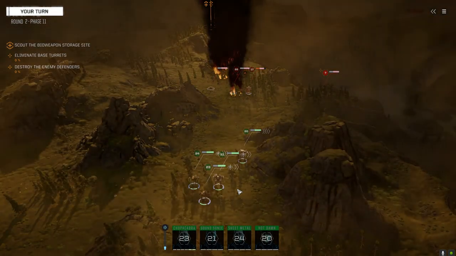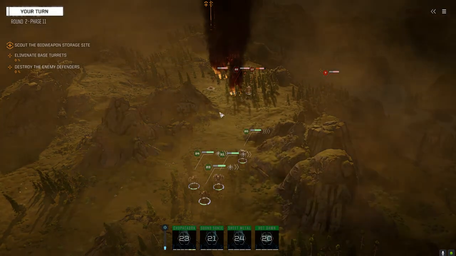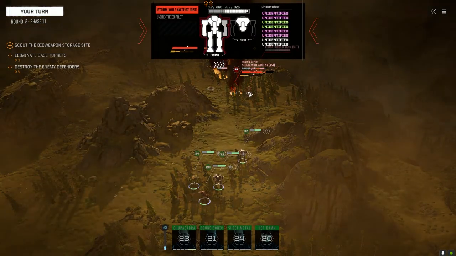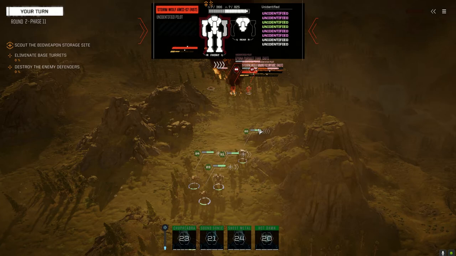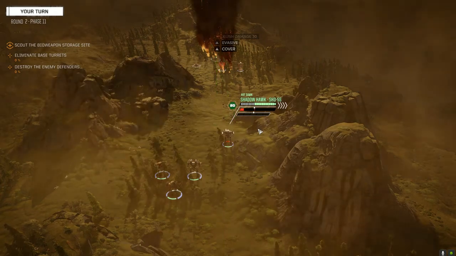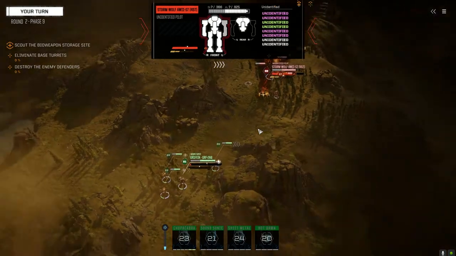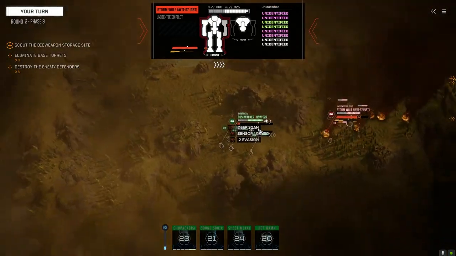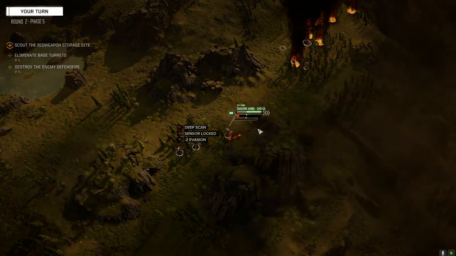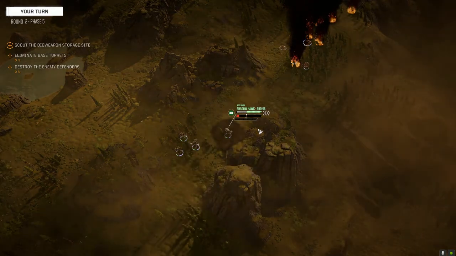Let's go, buddy. Okay, so I think most likely we're going to be trying to pull down this Stormwolf first. We should be able to just shut his ass down, though. Wow, you missed with all those pulse lasers. They've got a sensor lock. Turrets. They've got a lock on me. Alarm turrets. Thank God you're shooting for the Shadowhawk.